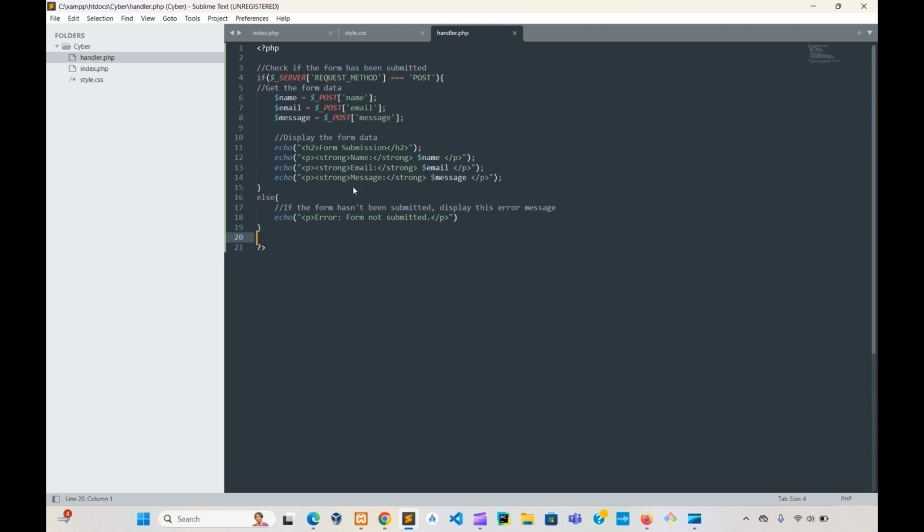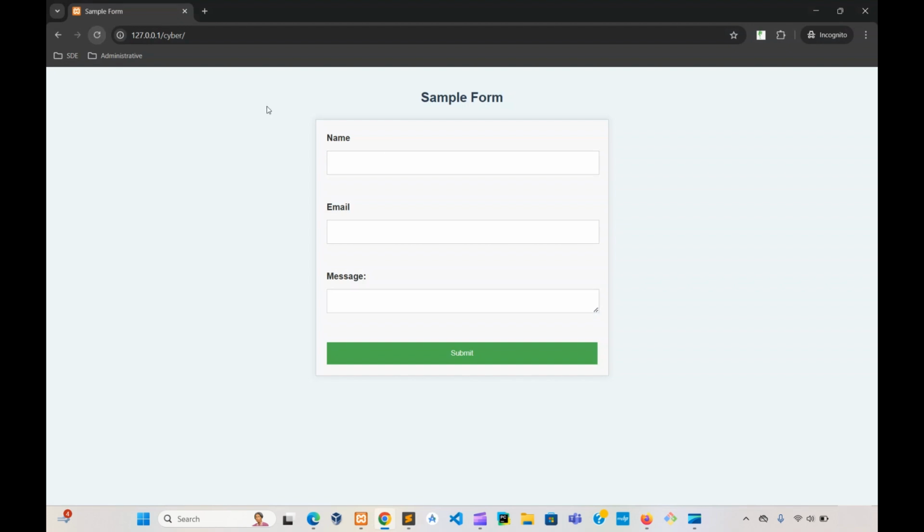All right, so now we can make sure that everything looks fine, and then we can just save, and go there and refresh that page.